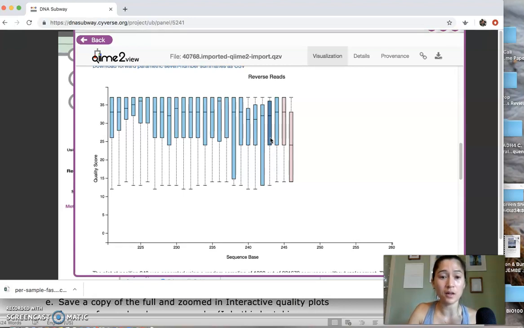Because this quality is really low, I would have this base pair. If you look here, that's 237. I would note that 237 is the last good base pair position I want to use for my reverse reads. So make sure you make note for both forward and reverse which base pairs you want your cutoff to be.